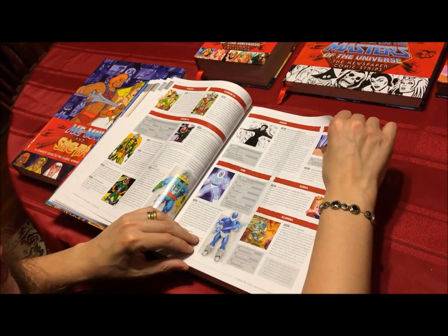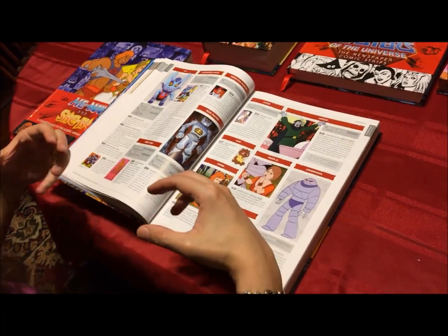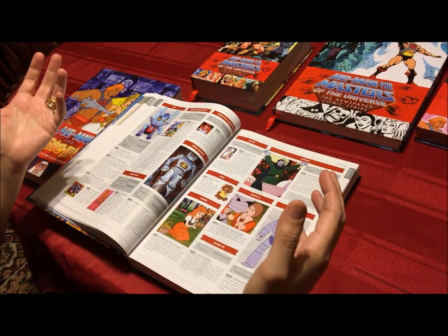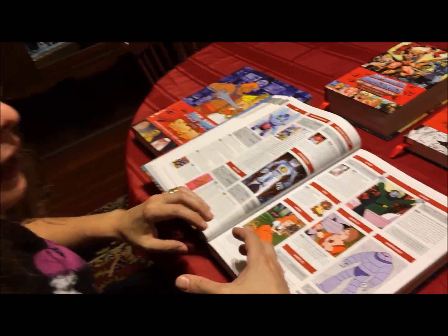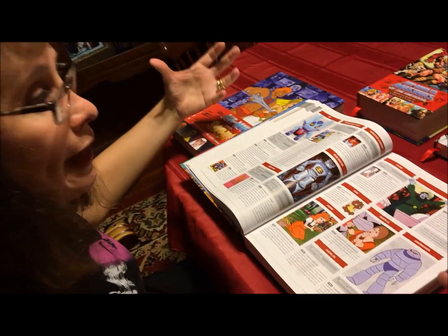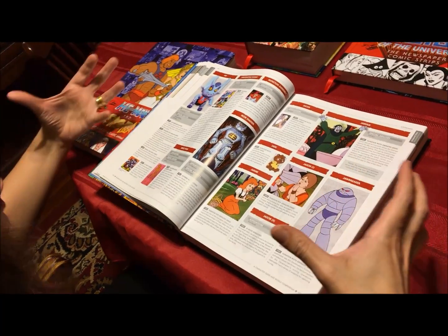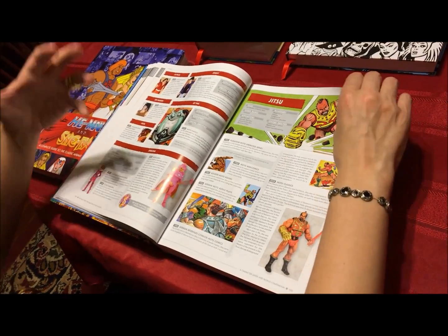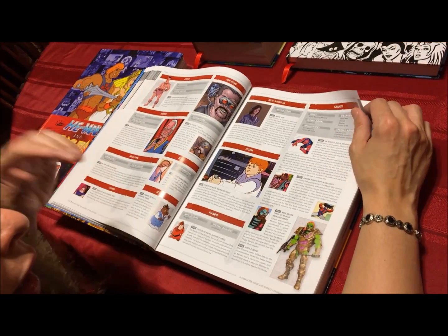And then I want to say it was June, at one point, I'd noticed there were some missing things. Like the Brazilian comics were very difficult to find. The Italian comics, we had very few of those, and I really wanted to get those in there because I felt it was important to represent every version of Masters of the Universe, every country where Masters of the Universe had its own stories. So I really sought out these Italian comics, found them. I had help finding the Brazilian comics from Nuno Mata and Marcelo Barbosa, really helpful in finding some of this stuff. So we were able to get those entries in there as well.